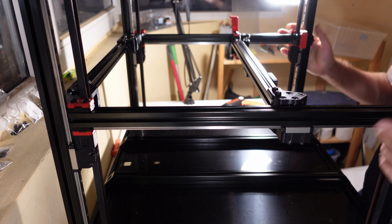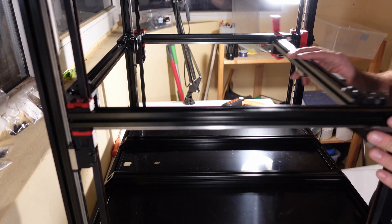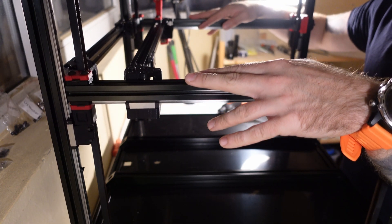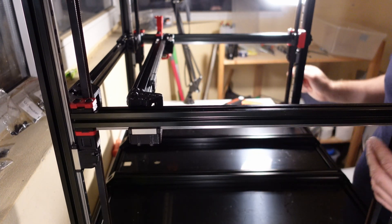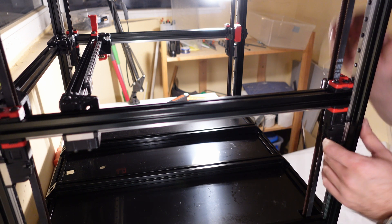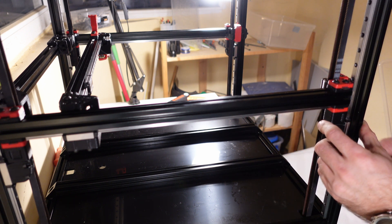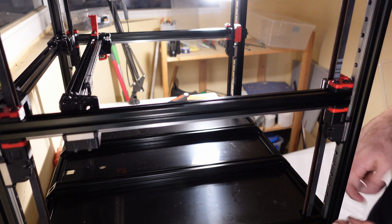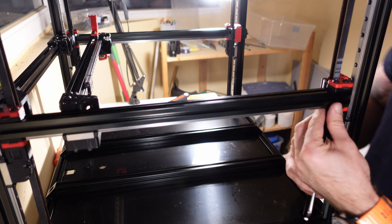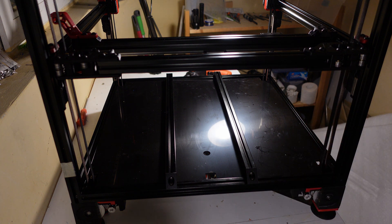Let's do some pre-flight checks before tightening anything. First, the gantry rocks back and forth — it actually takes a lot of force because we have an 8T spool with a 20T idler. Let's check Warren's manual about tightening the Z screws; I don't want to tighten them too much, because over-tightening would fix the gantry in place and prevent it from rocking, which nobody wants. Unfortunately the manual says nothing about those screws, so I will tighten them just enough so I can still lift one end of the gantry. The belts are not tightened yet — I will tighten all the belts closer to the finish of the build.